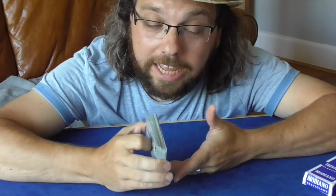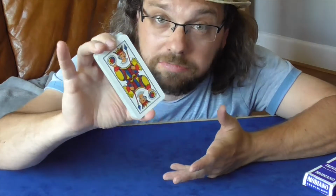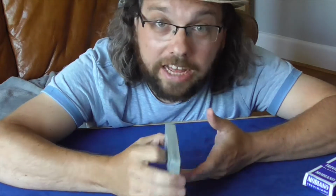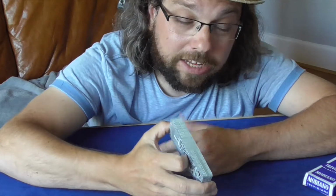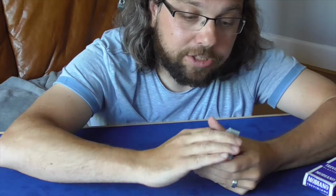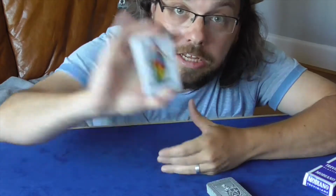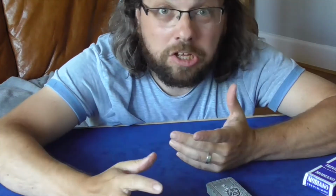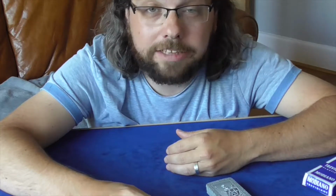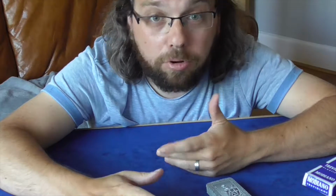Let's start with the deck. In Italy we have our own specific deck of cards, of course. And as per Italian food, each region has their own variation. And obviously the one that your mom makes is always the best. You have Trevigiane cards, Napoletane cards, Romagnole and Piacentine. And Siciliane, Pugliesi, Bergamasche, Bolognesi.